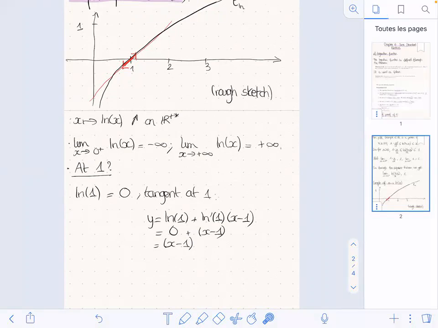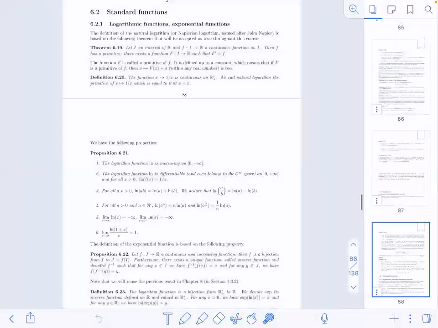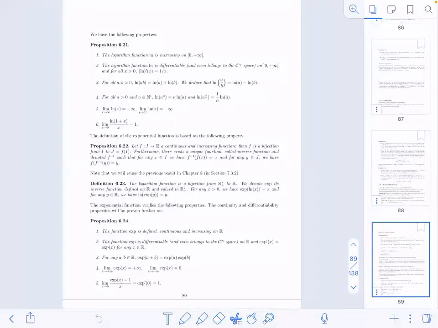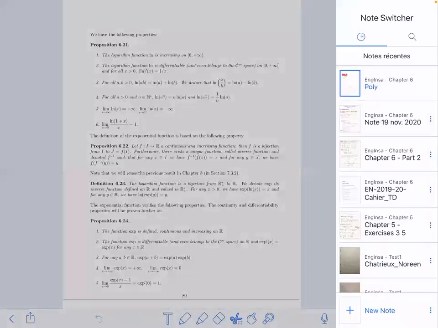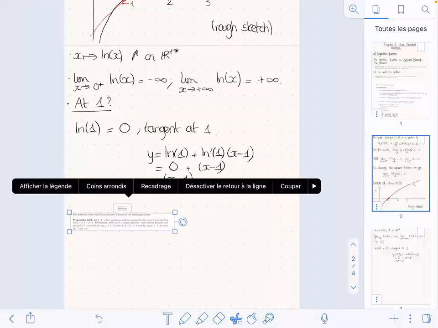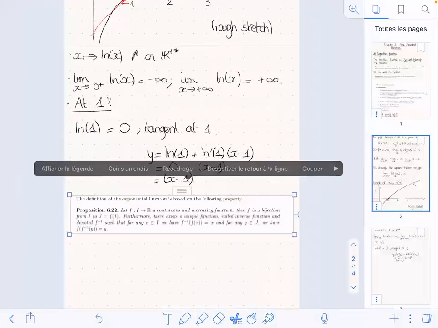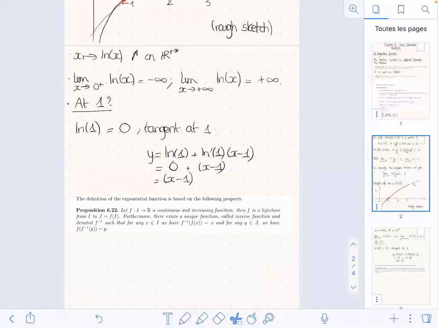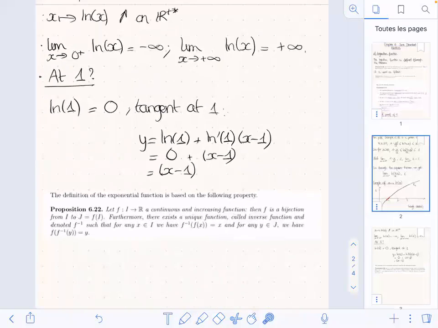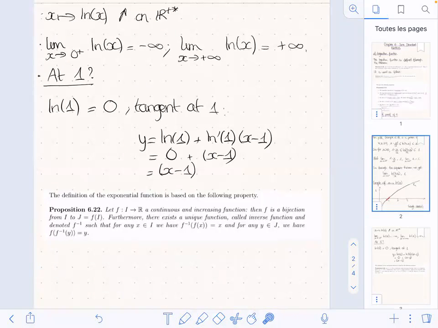And based on the logarithm function, we can define the exponential function, which is also a function that you know of. And so it's defined using the following property, which again is something that I think is quite new, and that I don't think you've proven yet. I may be wrong, but it's an inversion property. So it's something to sort of take as true for now, but you'll prove it, I think, further on in your maths classes.